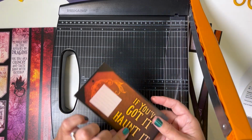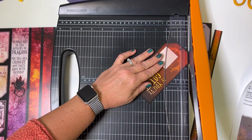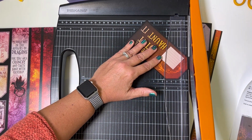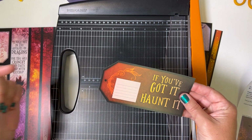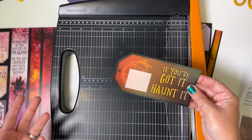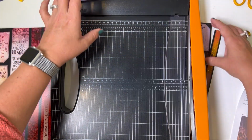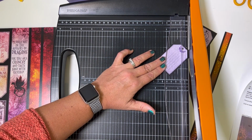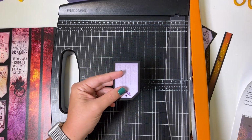Now, sometimes when I'm creating my tag shape, I just eyeball it at my trimmer and just clip off those corners. So by visually kind of looking at the blade as I bring it closer to the tag and adjust as needed, and then lob off those triangular shapes, it works pretty well. It gives you a nice straight cut too. You can do it with scissors, do it with a craft knife and cutting mat if you prefer. If I really wanted it exact, that's how I do it. And that's going to go in pocket 5 and 6. And if you want, you can lob off some more corners on the journaling prompt that's horizontal. And he's going to go in 3 and 4.